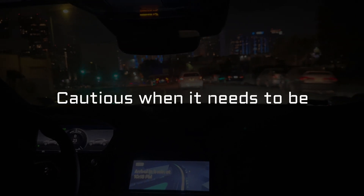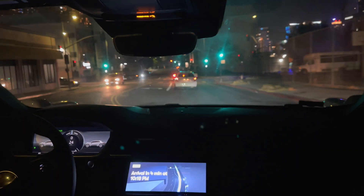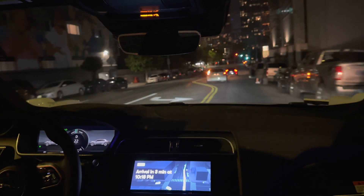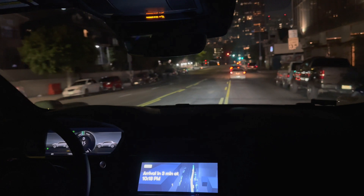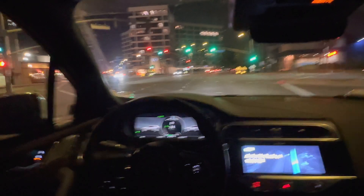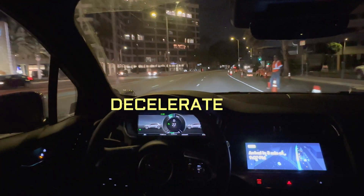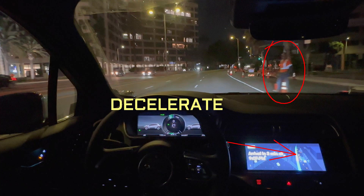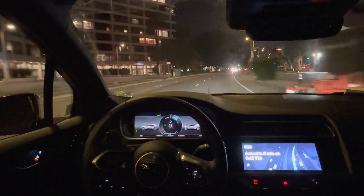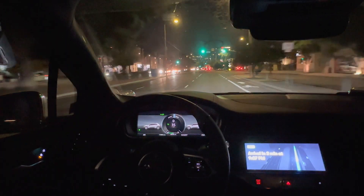In this video, we're traveling along a side street at 25 miles an hour. Up ahead, there are some people getting out of a pickup truck. Waymo is able to get by veering slightly to the left around them, but it wisely chooses to reduce its speed before passing, cutting the speed by more than half. Another example: as we come around a curve, there are traffic cones and a construction worker standing along the side of the road. We're traveling at 35 miles an hour and it drops down to 25 miles per hour as it passes — another good choice, and another example where I did not see that guy from the backseat.